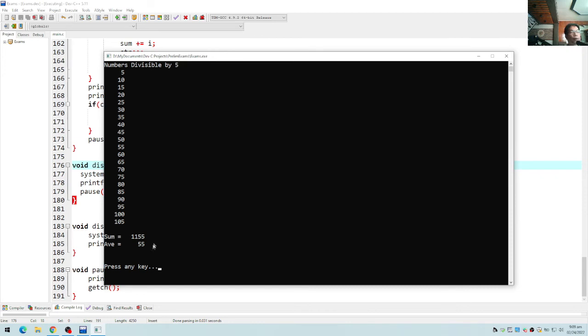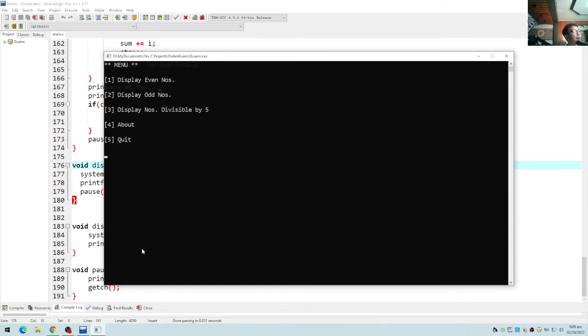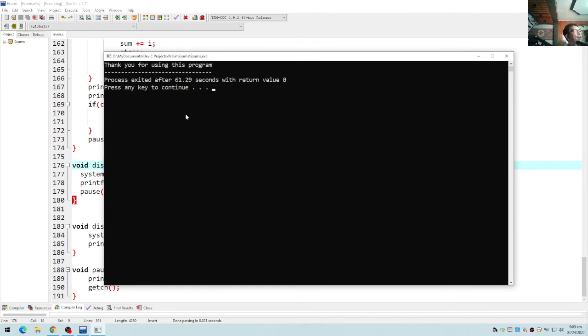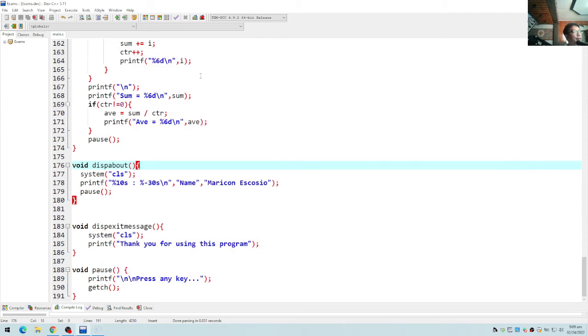The sum is 1155. The average is 55. If I press 4, it will display the about information here. So I did not complete the information anymore. And then if I press 5, thank you for using this program. So it will display our exit message.